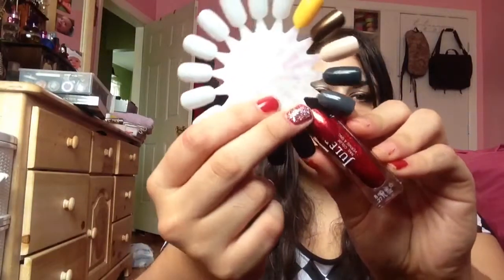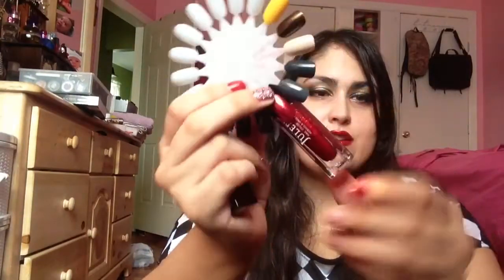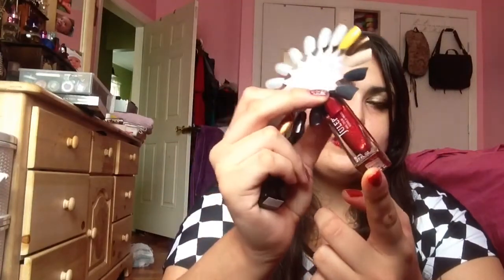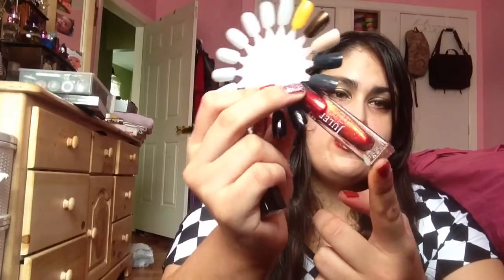Next up, let's do Bombshell. We get a really nice color duo, though I don't feel like they pair well together — on their own they're really pretty. We have Carmen, which is a duochrome pink, gold, and orange. Really beautiful — it reminds me of sunsets, so it's perfect for that end-of-summer shade. The sun is setting on the warmer weather, and leaves also change to red, so it's perfect.